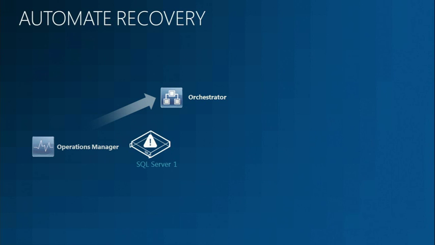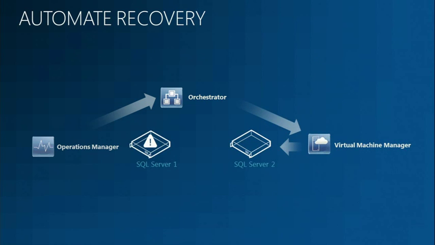Operations Manager could have the alert thrown, and Orchestrator could be monitoring Operations Manager, and when it sees that alert, it kicks off a runbook. Or Operations Manager integrates with Service Manager, and it could create an incident inside of Service Manager. Then you could have a runbook or an incident template that kicks off an Orchestrator runbook when a problem occurs inside of Service Manager. So you have two different ways of doing this. In this example, the application threw a problem, Operations Manager discovered it, and Orchestrator, which was looking at Operations Manager, pulled that alert and started to kick off a runbook.